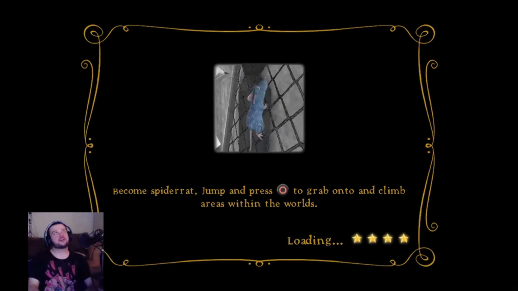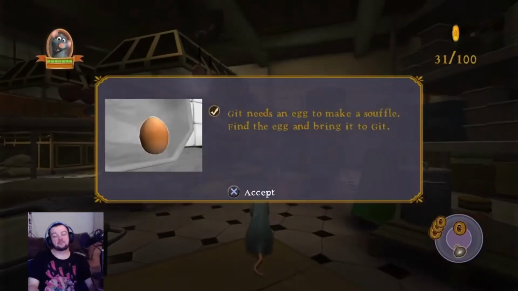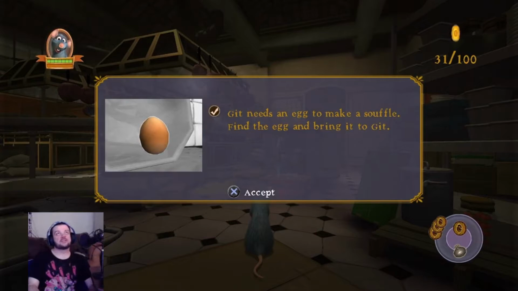Hope you guys are excited. We're going to help Linguini cook, because we're the best rat, and that's what we do with our lives. This game follows the story of the movie perfectly. There's nothing wrong with this game. There's not been any glitches or things that are weird. It's been perfect. 10 out of 10, would rat again.